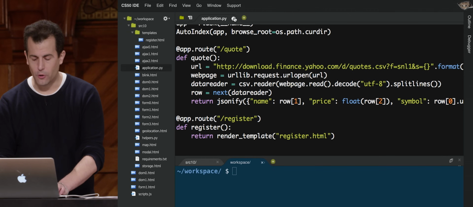We have the ability, recall, to get the GPS coordinates of where someone is. We have the ability with Ajax to get more data from the server. And though the data we've gotten thus far has been stock data, there's nothing stopping us from getting images from the server, more and more images, as might compose ultimately a map. And indeed, let me go ahead and open up the following.